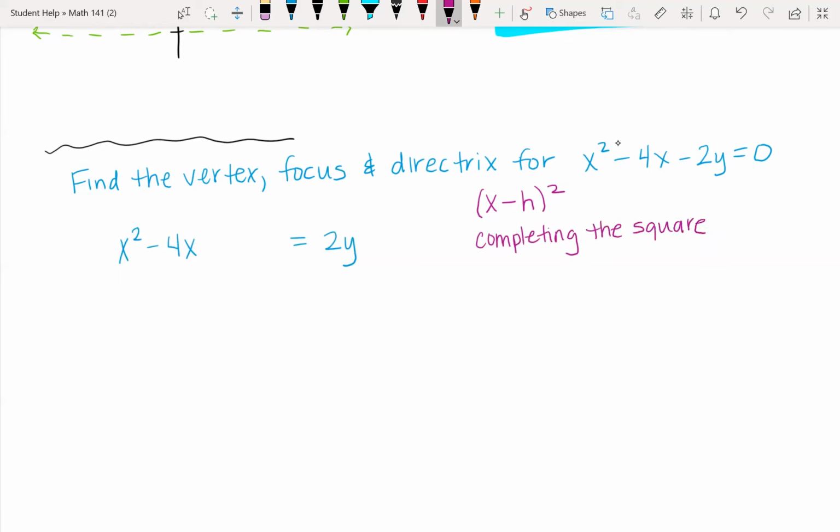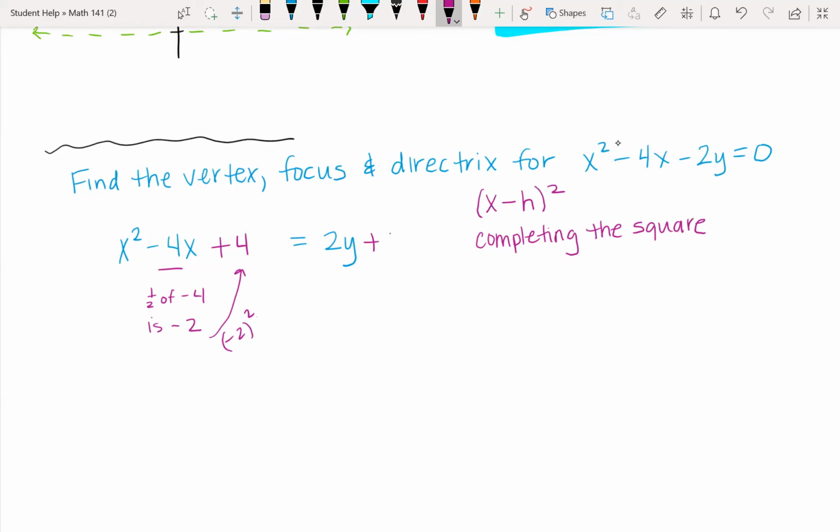And we talked about this probably 2 months ago now. Just to remind you, what we do is we look at the middle term. We know that the middle term is the one that has the variable raised to the first power. We take half of that value. So half of -4 is -2. And if we square that number, we put it up here, -2 squared is going to give us a +4.